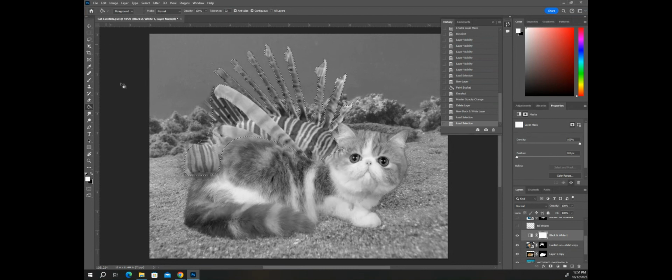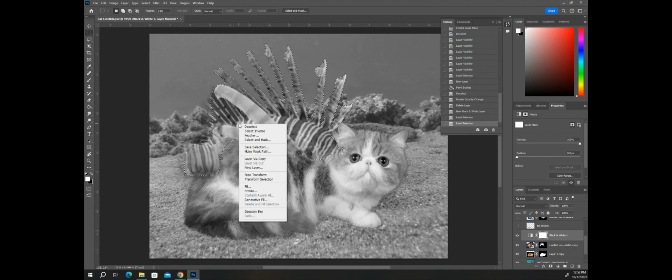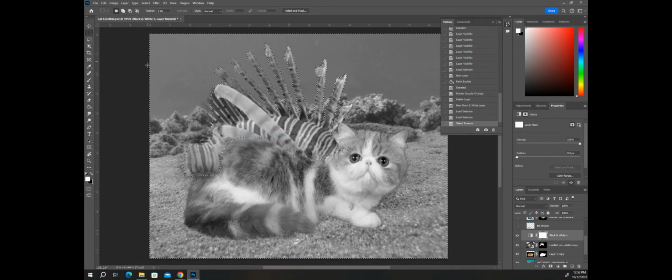Now, if I want to do anything to my running ants at all, I have to be on a tool that makes running ants. It's really stupid, but if you go to any tool that makes running ants, I can now right click on it and hit select inverse, which just means select the opposite. And if you look, the edges of your rectangle should have those little running ants.